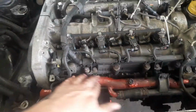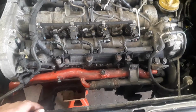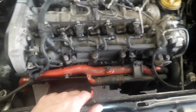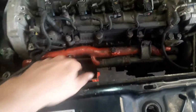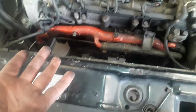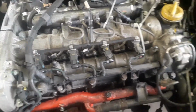This pipe across the top of the engine here, which someone's kindly painted red, will come off in a minute. There's nothing wrong with it, it just looks a bit bent, to be perfectly honest with you. Painted red with a little bit of exhaust blow that's been there at some point on it. It just doesn't look very great, so we're going to take that off because it's easy to get at the moment and just paint it black, quite frankly, so it'll fit in with the rest of the engine.